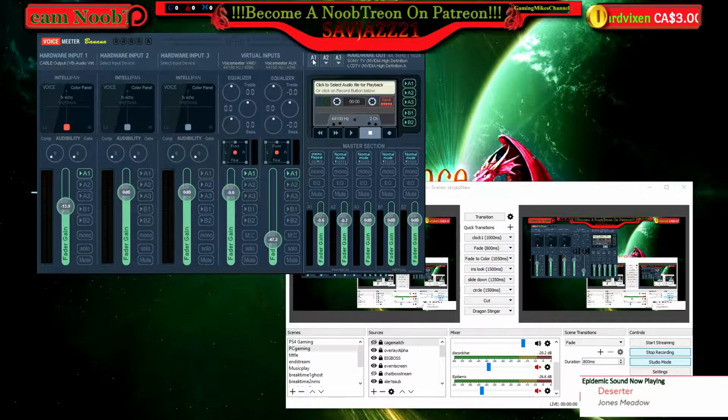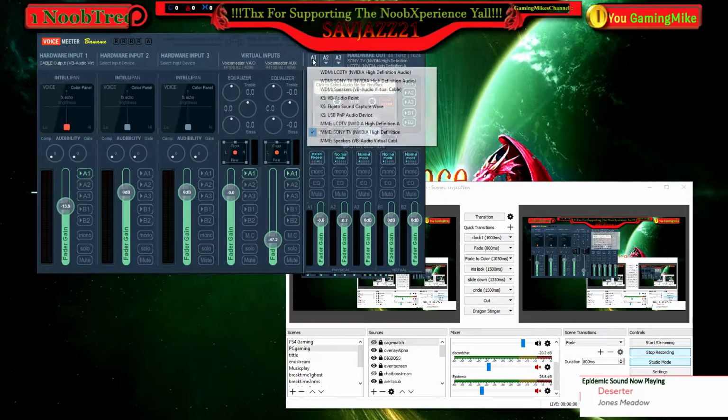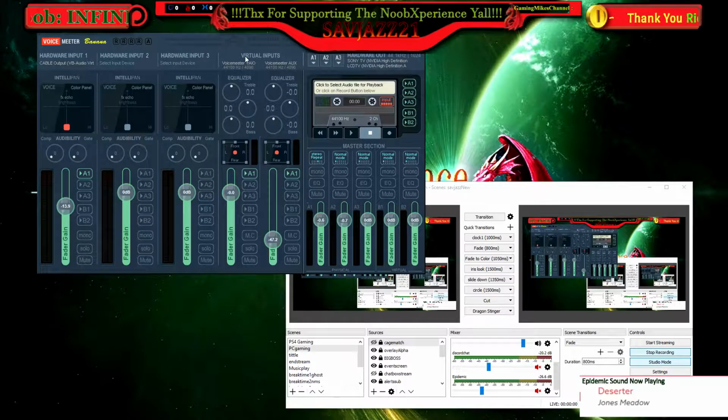And here, like I said, the outputs depend on what outputs you have. The first one I use is the Sony TV, which is where my earphones are plugged in. I take my main as the default and make it output to A1, the first output, which is earphones.